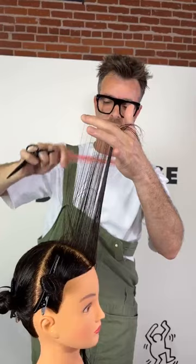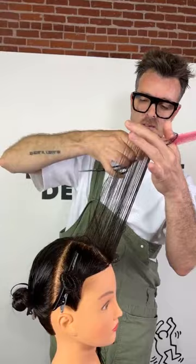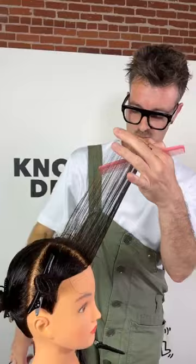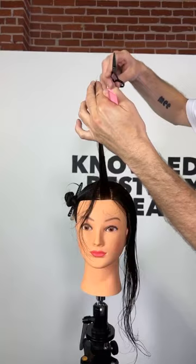So again, this is a variation of round concave layering. There's many, many different ways to achieve this particular shape that I'm going to do. And that's the beauty of haircutting, is understanding that it's three-dimensional and there's so many different ways you can do these things. So as you can see, I'm just pulling that straight out from the head. Now, when it comes to elevation, again, I'm lifting that straight out from the head. And I've cut a line that follows the frontal part of the head shape all the way down. So right now I've got that.